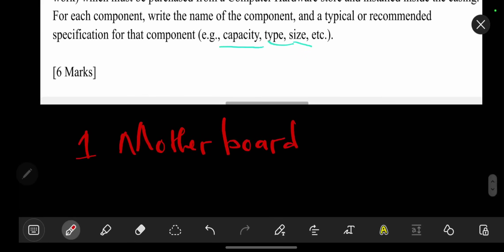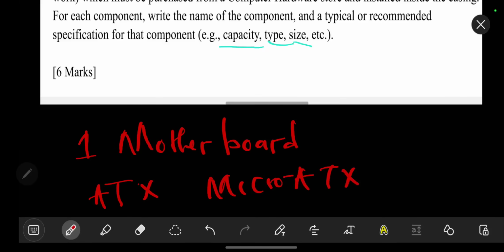So the specification that we might have on the motherboard, we can have the ATX form factor, or we can have the micro ATX. So we can have the micro ATX form factor, or we can just have the ATX form factor.